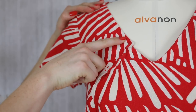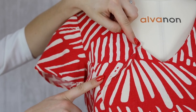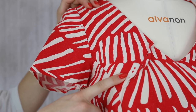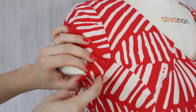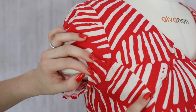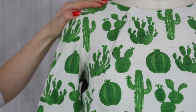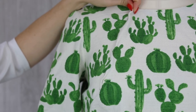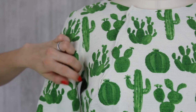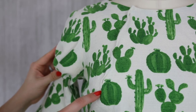This garment doesn't really have a gaping neckline but it does have a princess seam. With a princess seam garment, you pin out the excess at the neckline and pin all the way until you get to nothing at the princess seam — removing an amount from that front panel. The same would happen at the armhole if it were sleeveless. This other garment has a dart, so I'm pinching from the neckline the amount I want to remove, and pinning all the way down to nothing at the point of the dart. The same applies to reduce the armhole — pinch the amount at the armhole, taking it to nothing at the dart point.